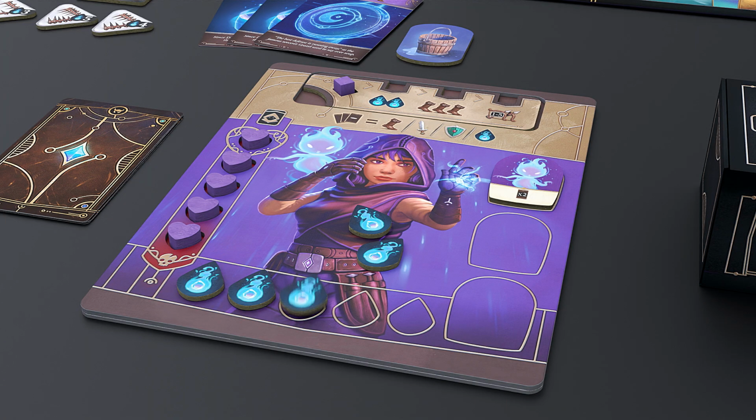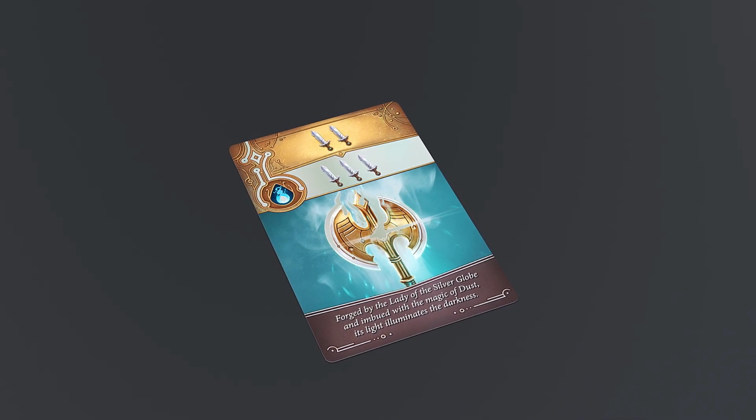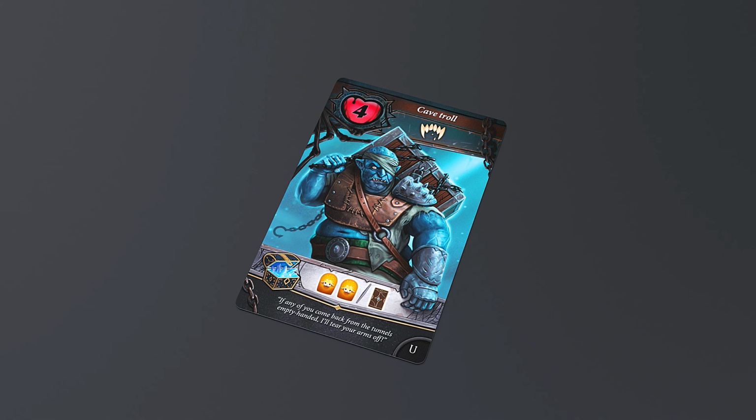If you spend 1 dust token to use the lower action, you will deal 3 points of damage instead. You can earn advanced cards, for example, by defeating a monster. They enhance your hero's deck. Let's look at a basic monster card.